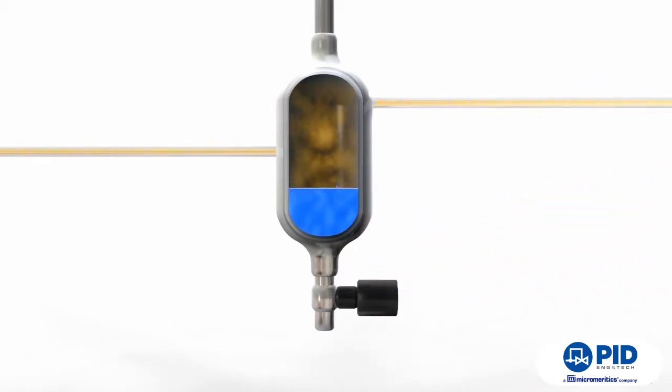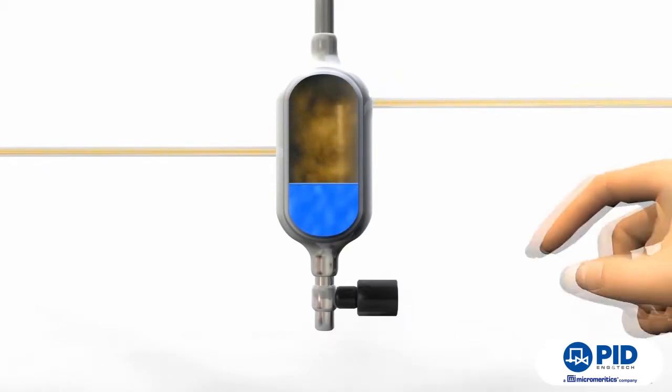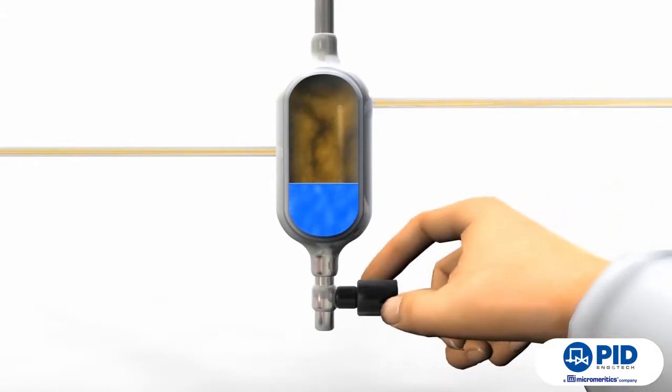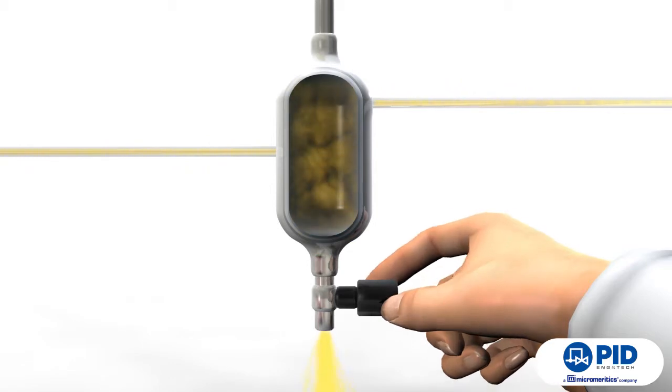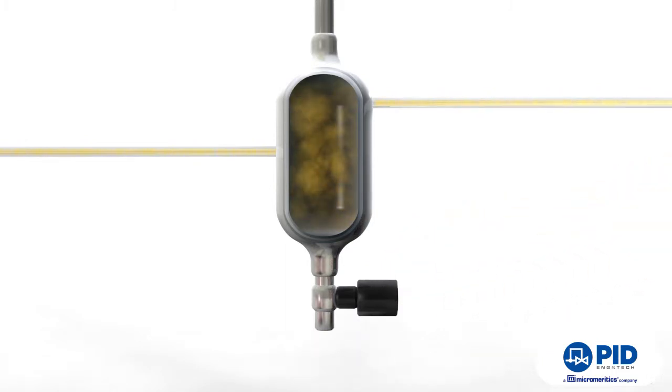Furthermore, this procedure is not possible in systems operating at pressures higher than the atmospheric, like the Fischer-Tropsch synthesis, which takes place at pressures up to 60 bar. This is due to the loss of the hydrostatic seal at the bottom of the separator, which would lead to a major leakage of gases.